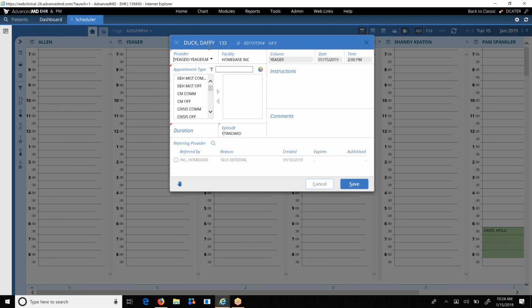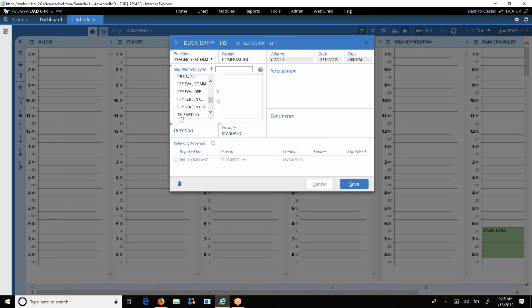So we've got the client in. Now I need to decide what kind of appointment this is for, and we're going to do our initial appointment. Initial is this one. You'll notice that all of the appointment types are designated by the first letters.